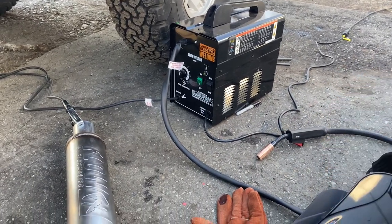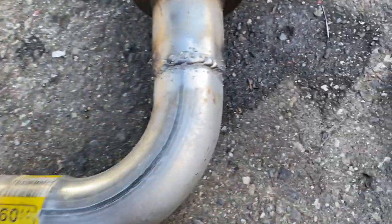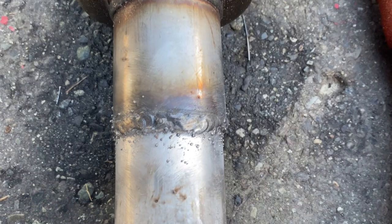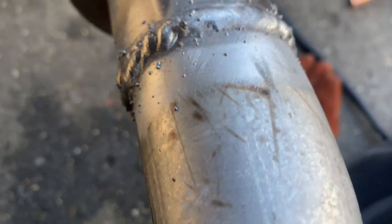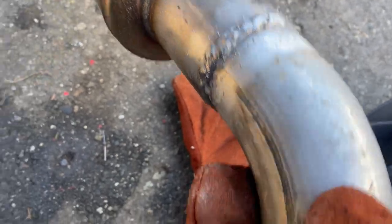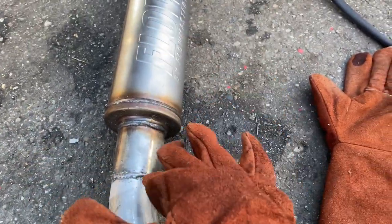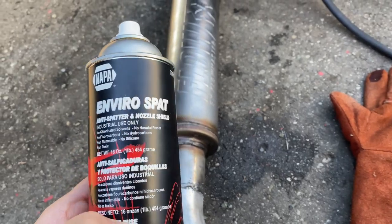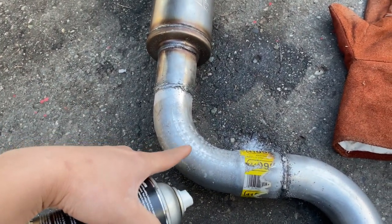You guys all know I'm using a cheap Harbor Freight welder — about 100 bucks. Check out this difference: this is without anti-splatter and this is with anti-splatter. It's not even that much product, but look at how much cleaner the welds are compared to the other side. I'm not sure if I just got better or what, but the anti-splatter really helps. Those welds are way better than the ones I did on the cat converter and mid pipe. I got it all cleaned up with the wire brush. The anti-splatter I'm using is Napa Enviro Splat — it looks like foam and you can weld right over it when it's wet without waiting for it to dry.